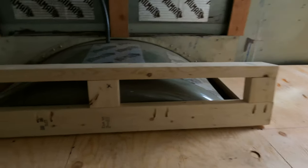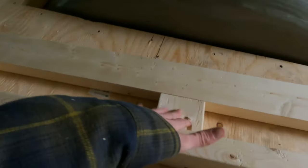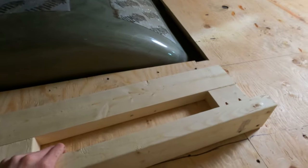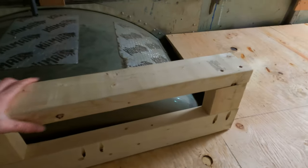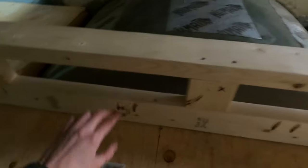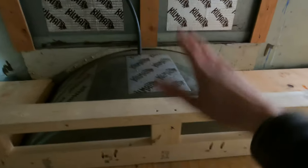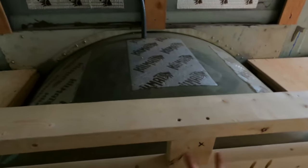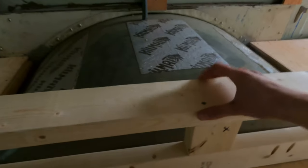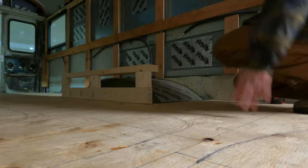Oh, just fell over. I put pocket holes here, drilled it into the bottom piece, and then I just drilled the top cross section on normally, just through the top. But I also put pocket holes here so that after I can screw it down to the floor. We're gonna put our batteries on top of this wheel well, so we want it to be pretty strong. That's why I put an extra piece here and I turned my 2x4 on the side like this. And now I just gotta make my side pieces.